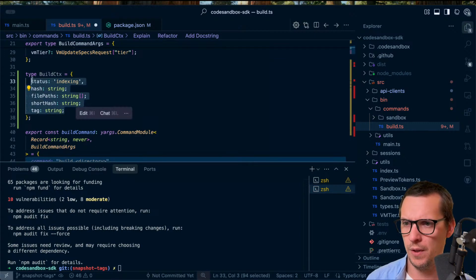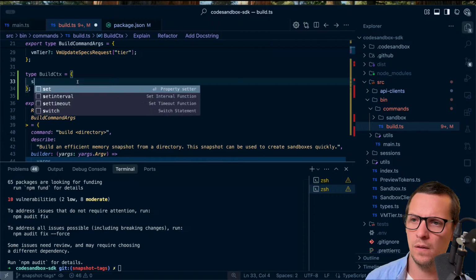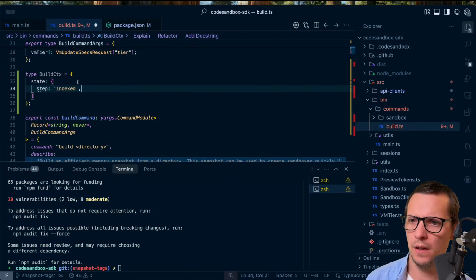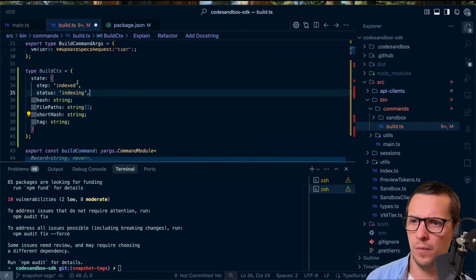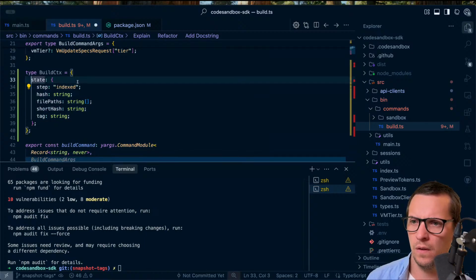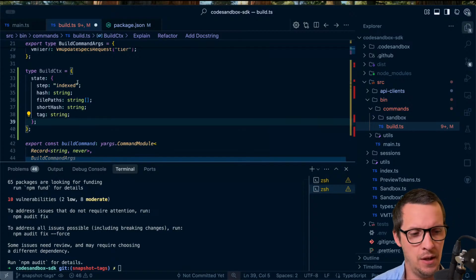Sorry, this would have to be state. Okay. Let's just call it state and then step indexed. And when it's indexed, we're gonna have this stuff. No, fuck. I knew I was gonna get stuck on this.